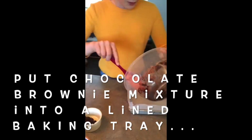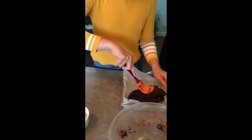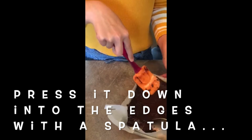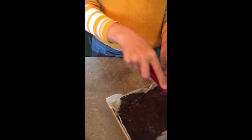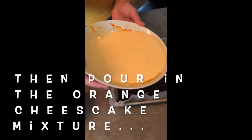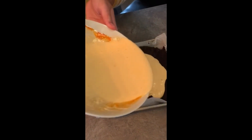Now we're going to put in our base for the brownies. Make sure it's all spread out and flat. When this is done, when it's all spread out, we're gonna pour the orange paste all over.